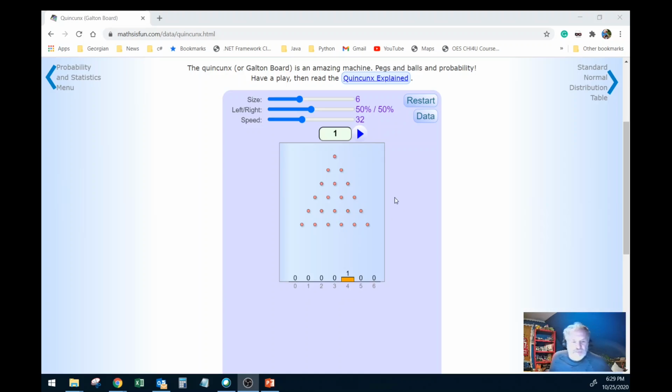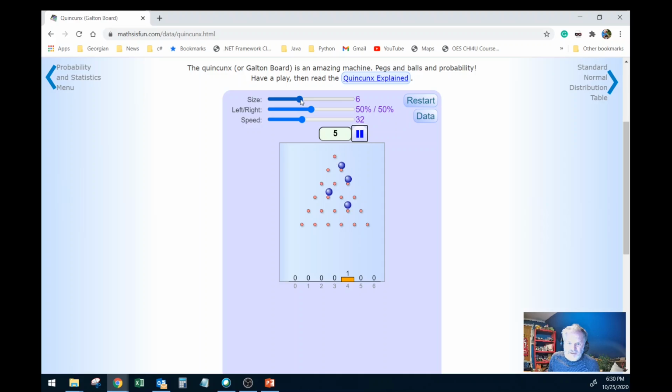So this is the Quincunx, the device developed by Sir Francis Galton, and it's a peg system. It's a physical device, so you can build one. You put pegs on this board, put it on a bit of an angle, and you drop steel marbles down it. When it hits a peg, it either goes to the left or goes to the right. 50% of the time it'll go to the left, 50% of the time to the right. So the probability of left or right is 50-50.